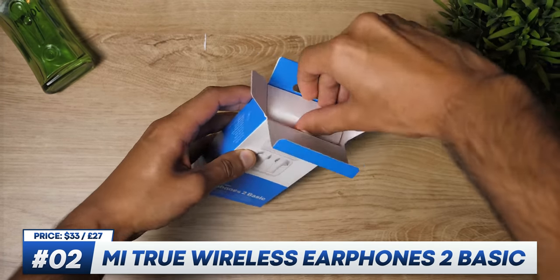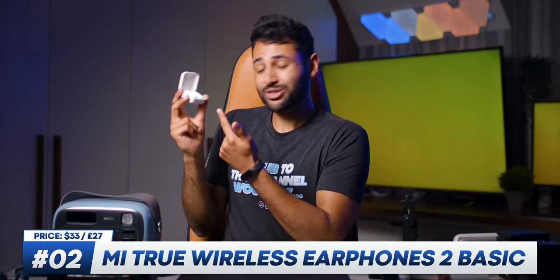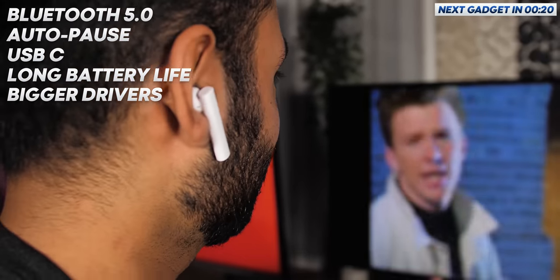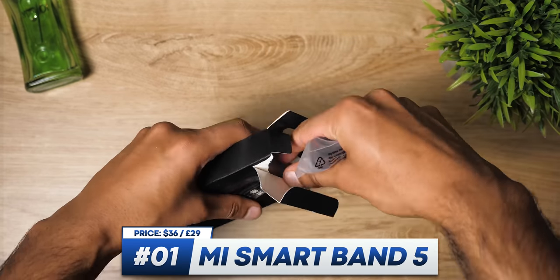I've saved two of the best value gadgets till the very end. First up is the Xiaomi Mi True Wireless Earphones Basic 2. I was super excited because the first basics were amazing — proper bargain basement value true wireless earbuds, basic in every sense of the word but with fantastic sound for something like $20. The strategy is a little different this time: Xiaomi's bumped the price up to closer to $30, but for that they've tried to integrate features you'd find in higher end earphones — Bluetooth 5.0, auto pause upon removal, USB Type-C, longer battery life, bigger driver units for better sound. They're kind of clunky looking though, and the bigger drivers haven't exactly led to better sound quality, because instead of going inside your ears like the last generation, these ones just kind of sit in front of them. So while these are still amazing value, they're not quite as good value as the first ones.